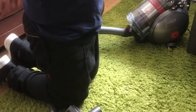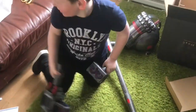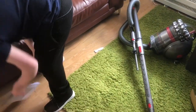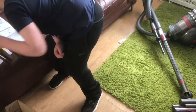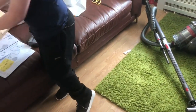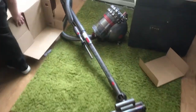Oh, I want the battery powered one. I want the battery powered Cinetic thing coming out. We've got a feeling that Dyson will be bringing out a battery powered full size machine. The way their battery technology is going, I really think it could be on the cards. The machines are getting cheaper, aren't they? If you imagine the original DC08 and compare it to the ones you get now, they are actually cheaper.